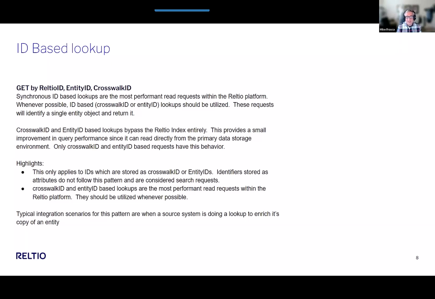The reason this API is recommended is that it's fast. It bypasses our search index and goes directly against our primary data store to get this data. So you save time on this request by not having to do an index-based lookup. From a technical perspective, we're cutting out part of that transaction, which means we can respond really rapidly for you.